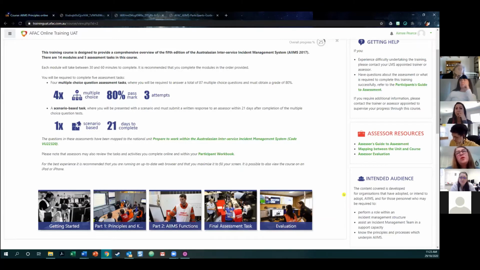Some students may want to bypass the workbook because that's their way of operating, and this is where the RTO will need to be very clear about what it expects. If they want the student to submit their workbook, that's going to be an internal discussion, but we've said to them that they need to be aware that may be requested. Okay, I think those are just fabulous questions, by the way. I'm very grateful. So I think I'll stop now so I don't lose the opportunity for the other stuff that needs to be covered.